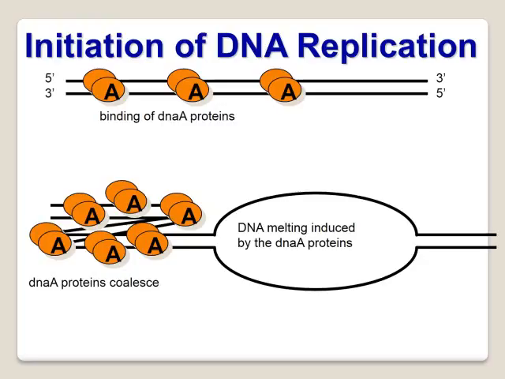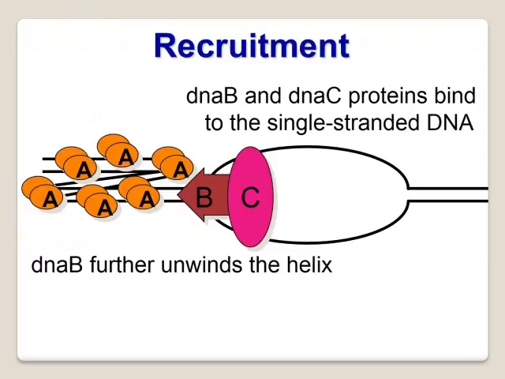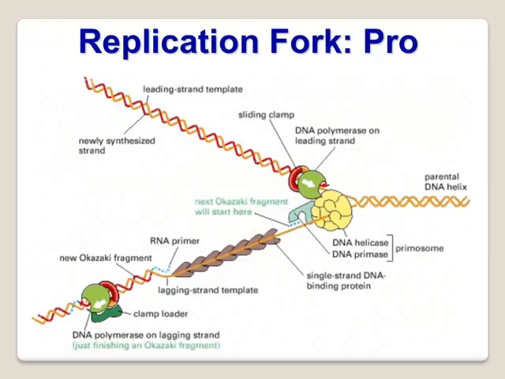The replication origin is recognized by a protein called DnaA protein. Multiple proteins of this DnaA will recognize that replication origin, which again is very AT-rich. And they will recruit other proteins, and one of the proteins recruited is DnaB, which stands for the helicase enzyme. Other proteins are recruited here too. And so what happens is the helicase comes in and begins to open up the replication fork, and DNA replication begins. We're going to go through each one of these.